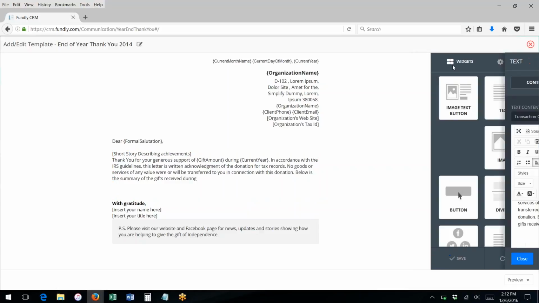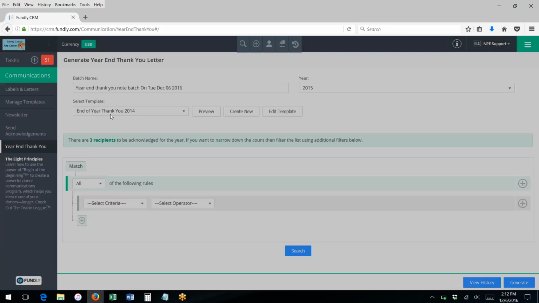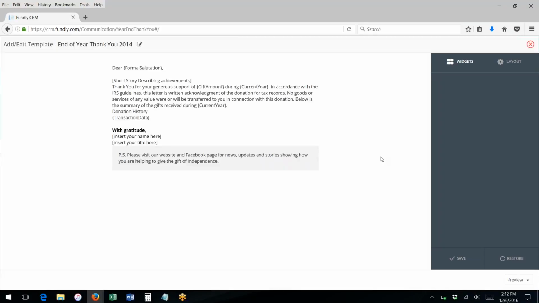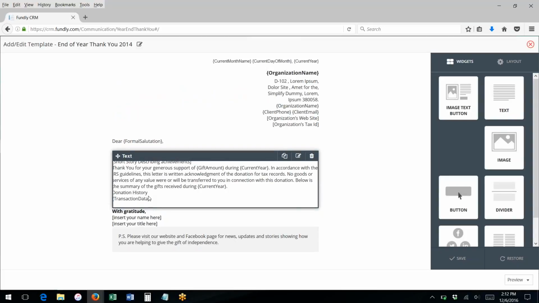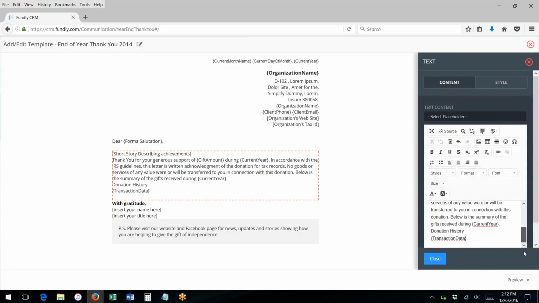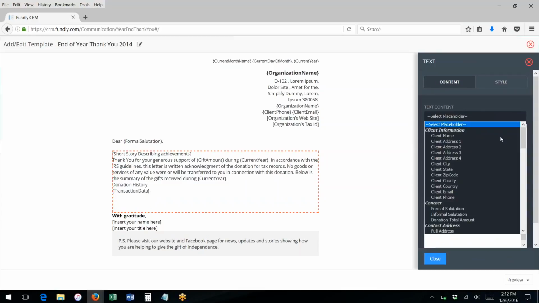Okay. For some reason, let me go back into that. It thinks I already dropped it in there. Anyways, the transaction grid is a table, and it's going to have the date of the transaction and the amount and what that donation was for, if it's earmarked for a particular program or campaign.